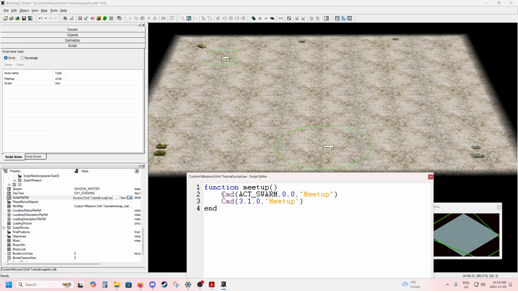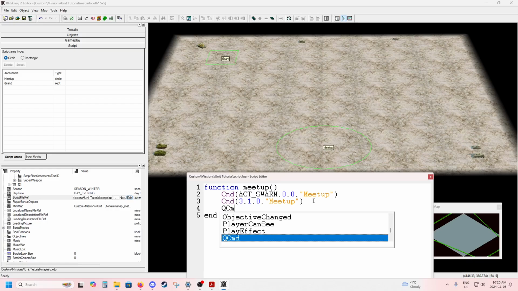So currently how this script is working is that it's going to commit this action and this action at the same time. So because I would eventually like my British tanks to meet up with the grant, I'm going to press enter and I'm going to put QCmd.